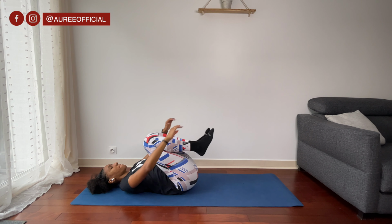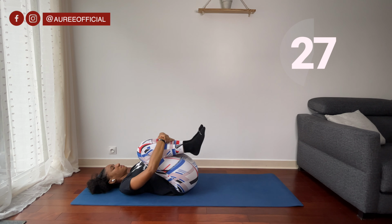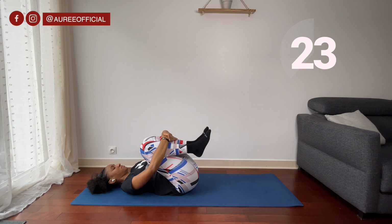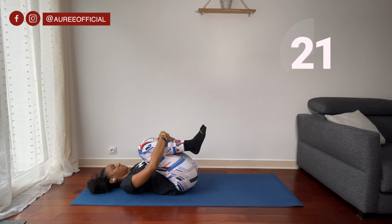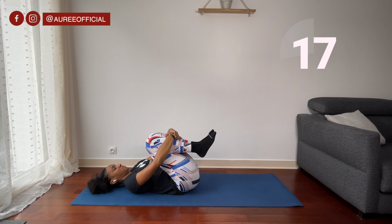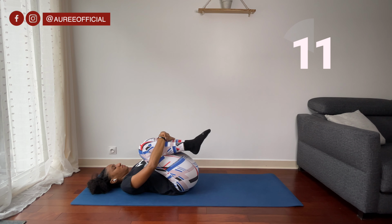Okay, knee hug. So this one is like the child pose, you know, this kind of pose that everyone likes. It's like, yeah, I'm working out, like, no, you're cooling down. But yes, this one is definitely one that we like to do. So enjoy yourself, do some circles, one direction, the other direction, left, right, forward, backward, up to you.